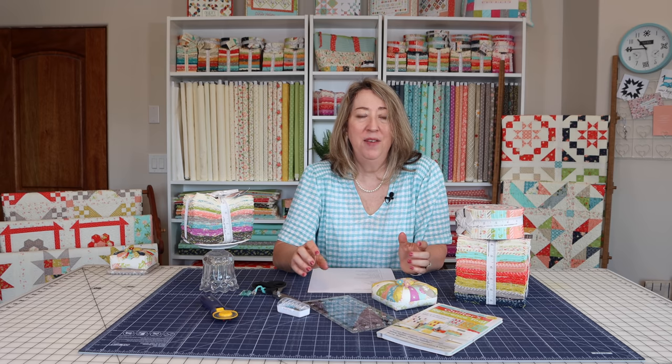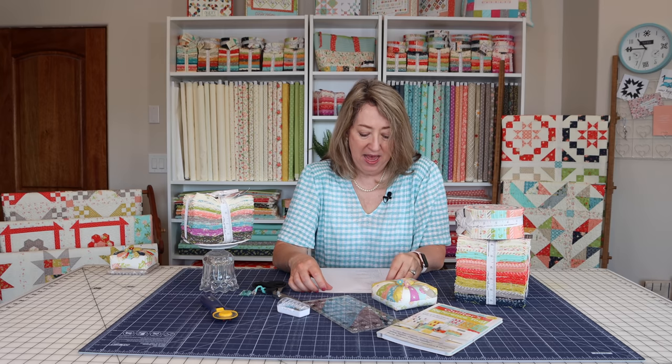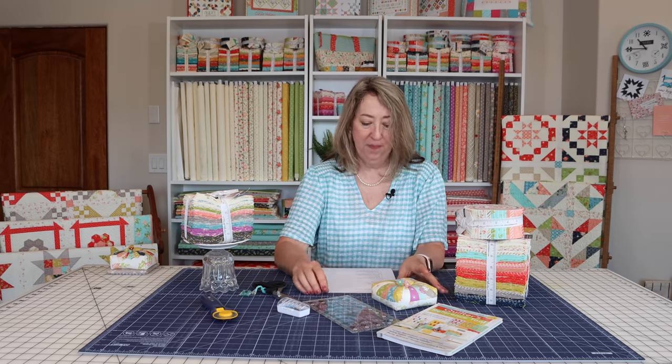An iron and an ironing board — you'll want to make sure you have a great iron. I have a whole blog post on that with information about the iron I've been using for a few years that I really love. As for the ironing board, mine just came from Costco, so just get one that works in your space. You'll also want a seam ripper. I love the Clover seam ripper — I have one at my machine and one in my sewing bag. I like the way it fits in my hand and that it stays sharp.